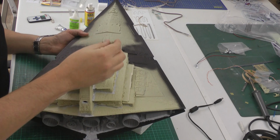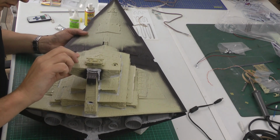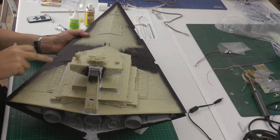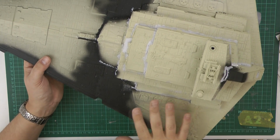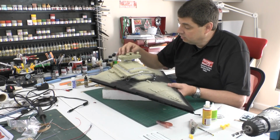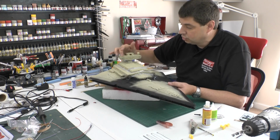Then we've got these lovely reactor ones which are going to go on the top. There we go, which click in just like that. And then we're going to stop. We're not going to put in the little areas on the side because there's photo etch with those and some little bits, so we don't want to mess with those because we need to dry brush and do everything else. What I'm going to do now is glue these two top parts and the reactors in, so it's very much looking the part.